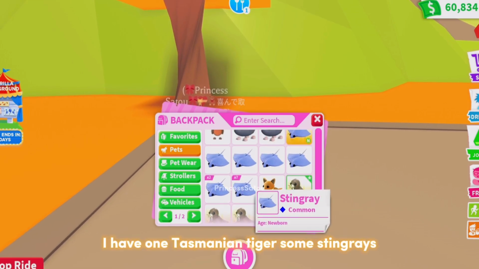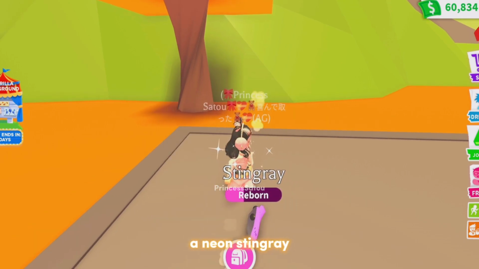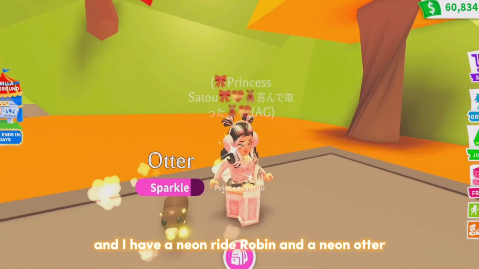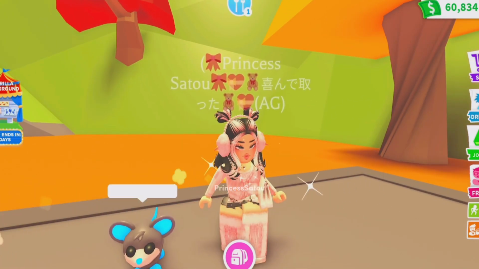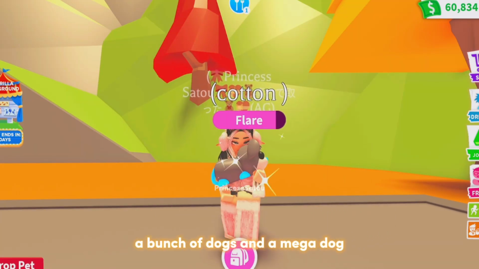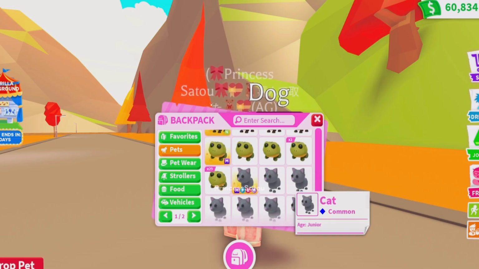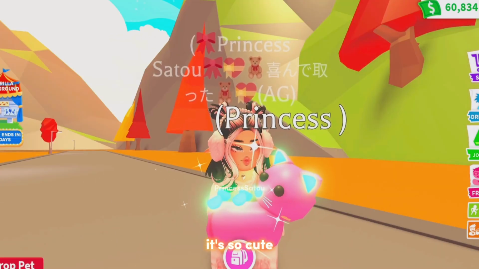I have one Tasmanian Tiger. Some Stingrays. A Neon Stingray. I have some Sado Moles, some Neon Robins, and I have a Neon Ride Robin, and a Neon Otter. I have three Neon Mice, some Dugongs, a bunch of dogs, and a Mega Dog, Mega Ride Dog, and some cracked eggs, a chicken, a chick, a bunch of cats, and a Mega Cat, and I colored it pink. Because why not? It's so cute.